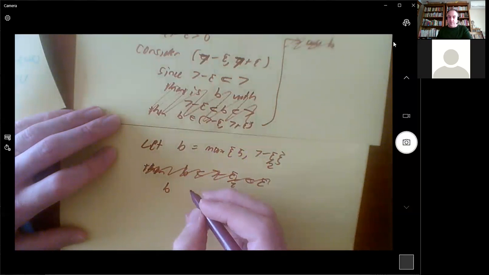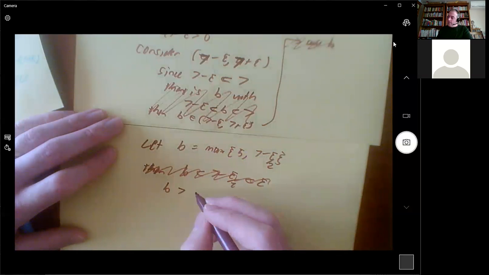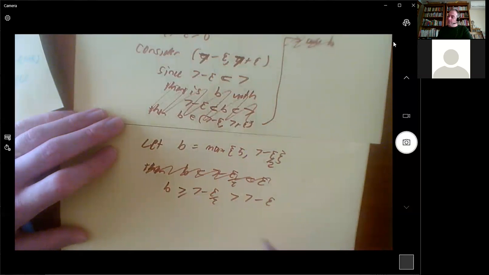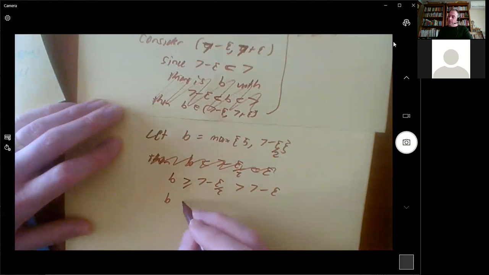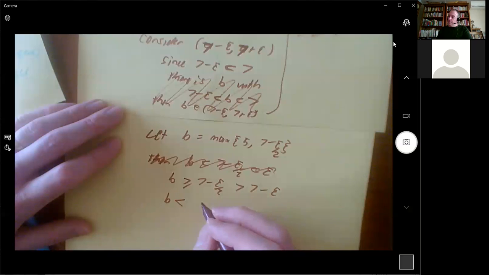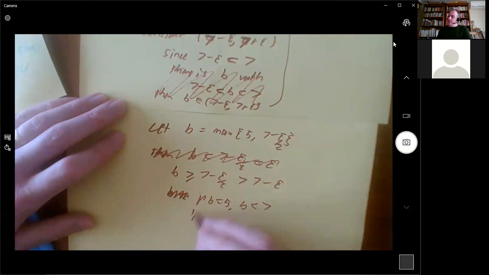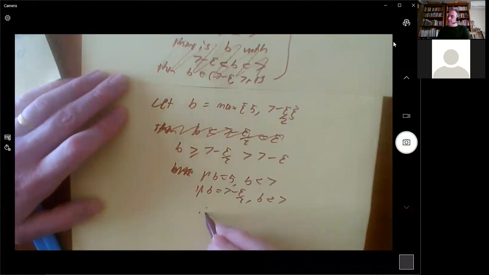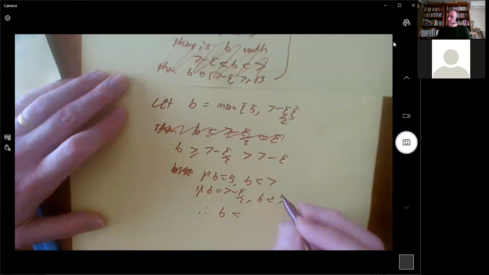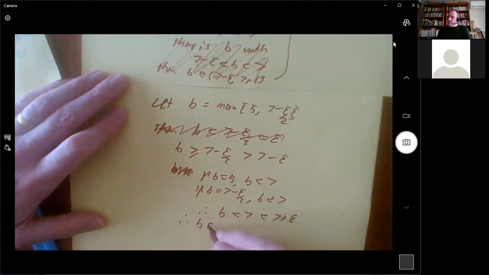So b is greater than 7 minus epsilon on 2, which is greater than 7 minus epsilon, and b is less than 7. If b is 5, then b is less than 7, and if b is equal to 7 minus epsilon on 2, then b is less than 7, and so therefore b is less than 7, which is less than 7 plus epsilon, and therefore b is in this interval.